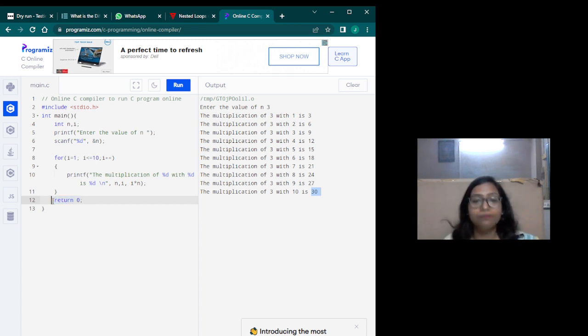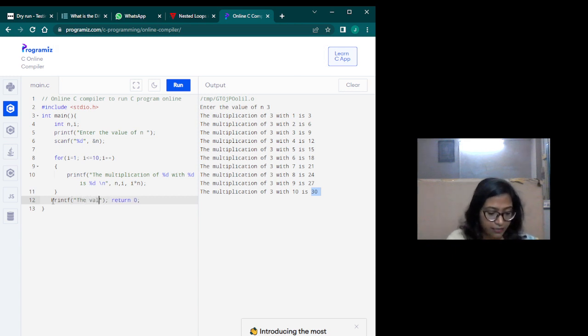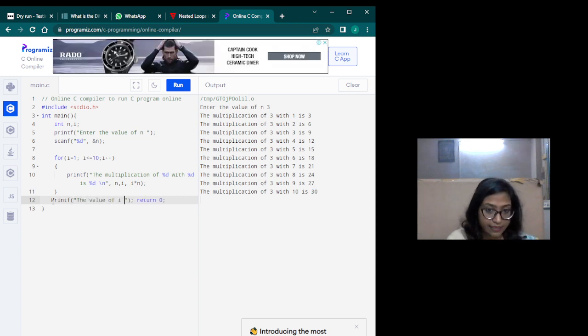So you can write a printf at the end to check the value of i. The value of i is %d. Let's check what will be the value of i after exiting from the for loop.